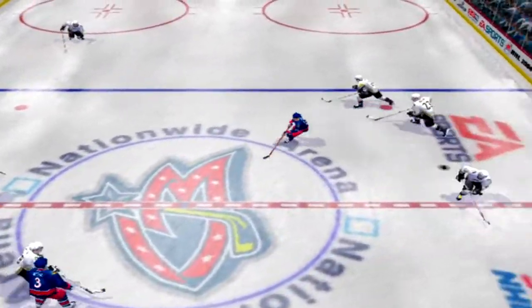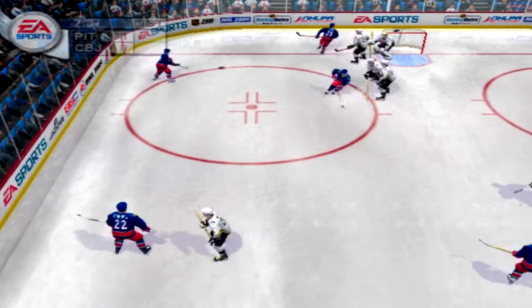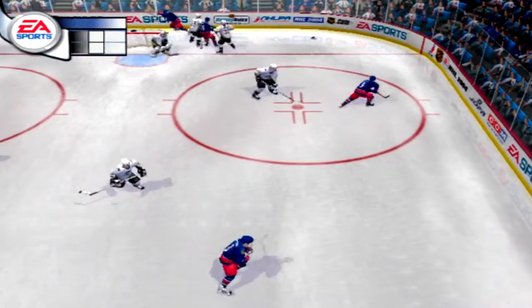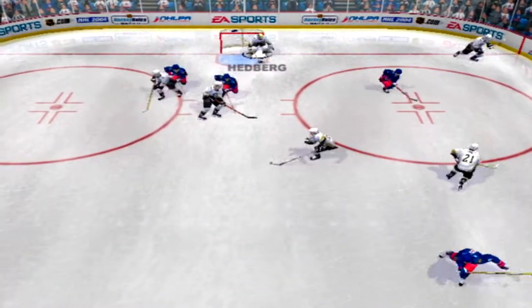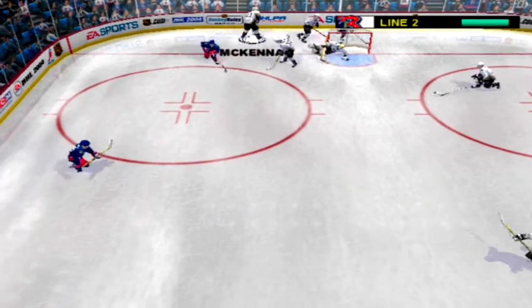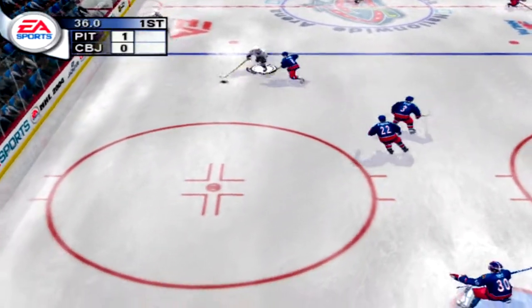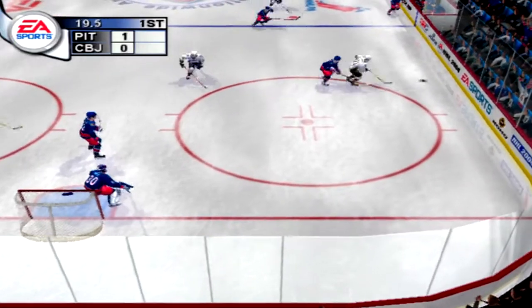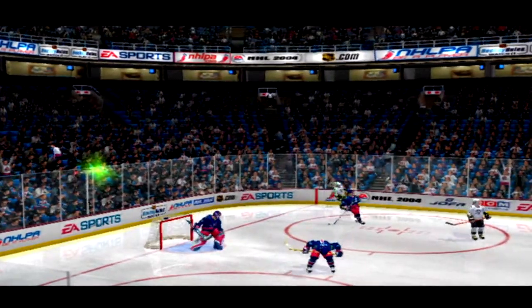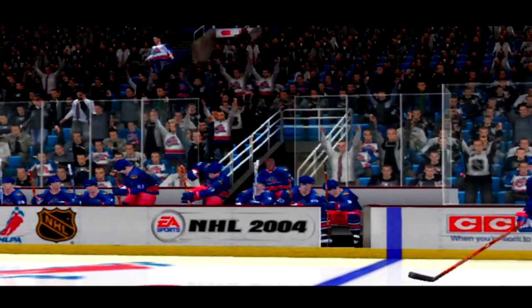Viborny steals the puck. Columbus takes control. Kessels one-times it. Blocked. Spudcheck takes control of the puck. Kessels intercepted. McKenna has his pocket picked. Kessels jumps on the loose puck. One's going to be played in the first period. Over the blue line. Backhanded shot. Blocked. Matowski with the puck. And that's the end of the first period. Columbus hasn't been very physical so far, and that's why they're down by one. Hopefully we'll see things open up in the second.